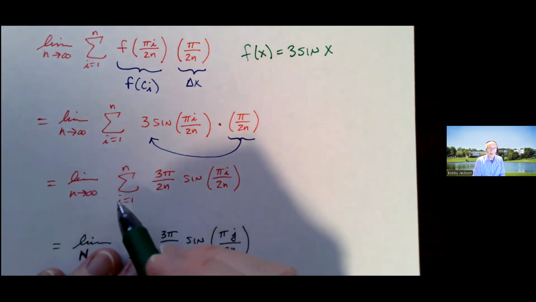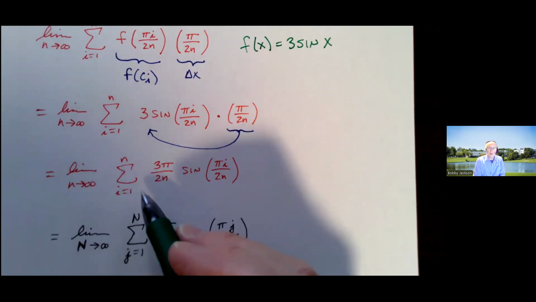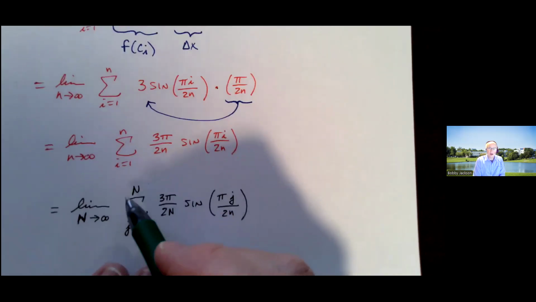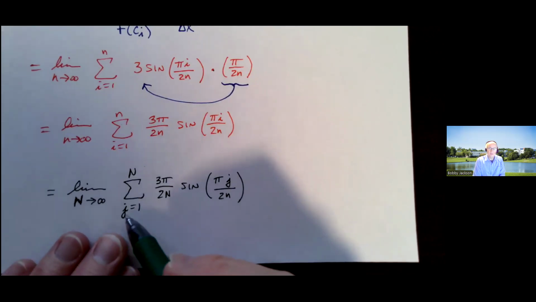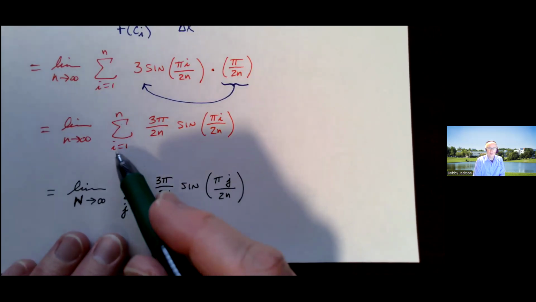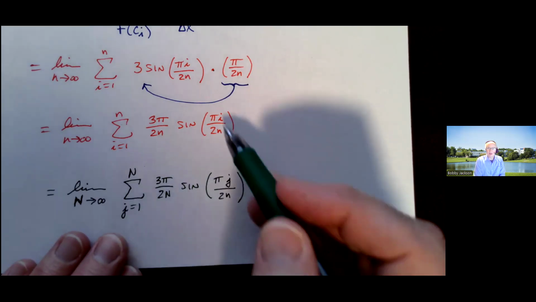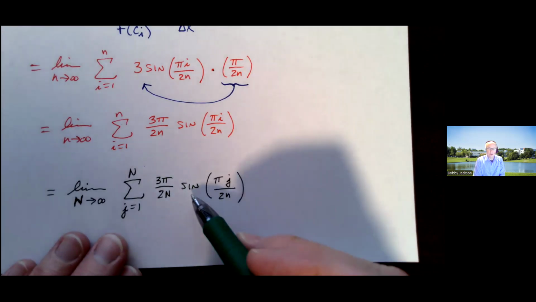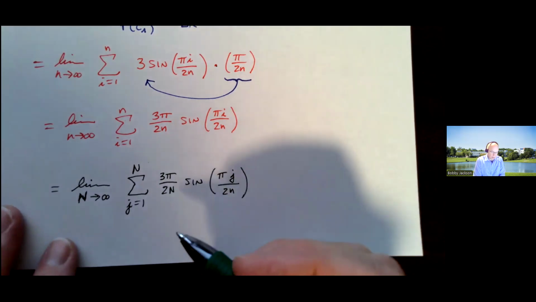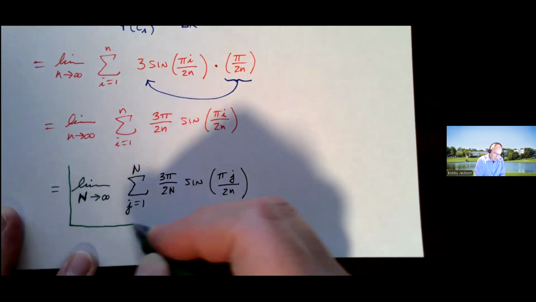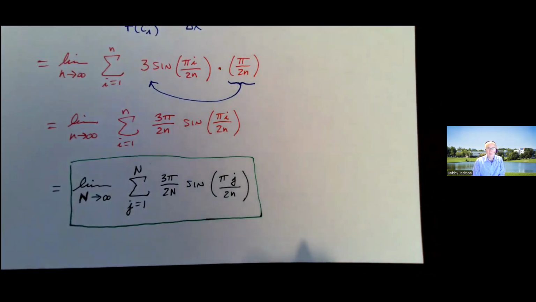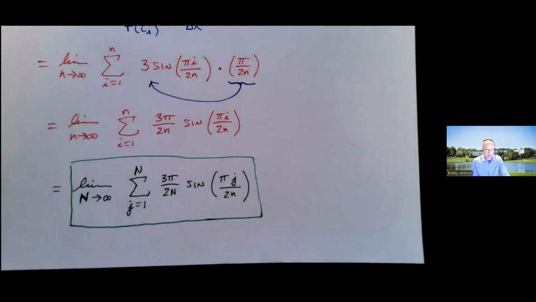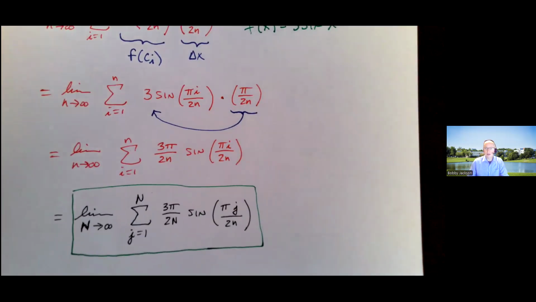Now, going back to their notation, instead of little n, they use capital N. They also, instead of using the index i, like I used to use, they use j. Okay, so j, just replacing i with j. It's the same thing. So these two expressions are identical. We just are changing the variables a little bit. This is the actual correct response. I think this one is multiple choice, so that should be one of the multiple choice items. Okay, and again, your problem might be slightly different than this, but I think it's basically the same.